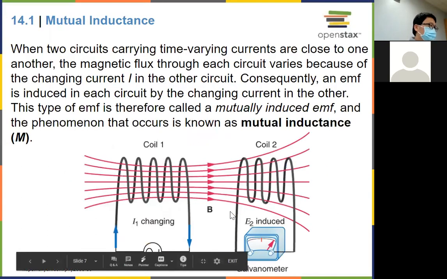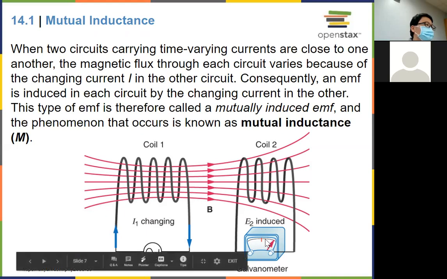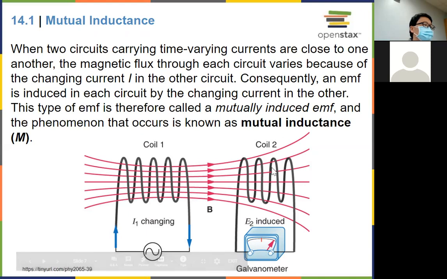All right. Today we'll be looking at mutual inductance. That means you have two coils that are close to each other. If there's a change in current in one coil, then the magnetic field induced by this coil will be varying in the place where the second coil is placed. So you'll have an induced current in the second coil, because the magnetic field from the first coil is changing. This effect is called mutual inductance.